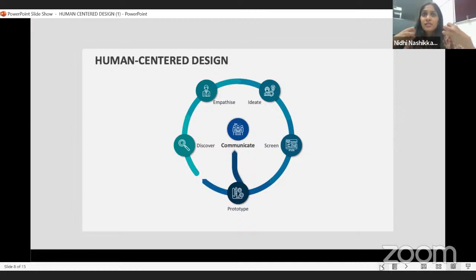So human centric design says be communicative, be collaborative. A fashion designer can't just say, yes, I'll do it on my own. No way. I have to have one for a particular brand. If I talk about Sabyasachi, good, he's a fashion designer, working very nicely, everything. But he needs a communication designer. Why?